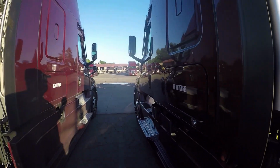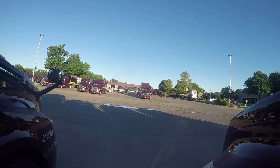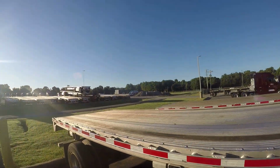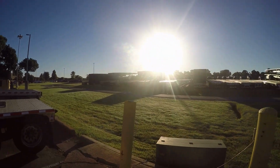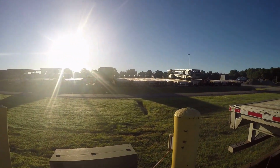All is well. But I just walked over to the shop there and asked to be assigned an empty trailer, which they gave me, trailer number F14039. If you see back behind here, we have a big gravel lot. You see a lot of empty trailers there. Sorry about that sun. So one of those trailers is what I'm gonna get.